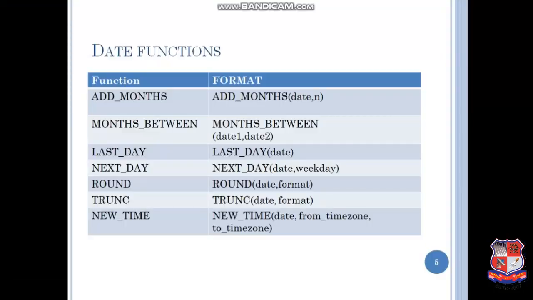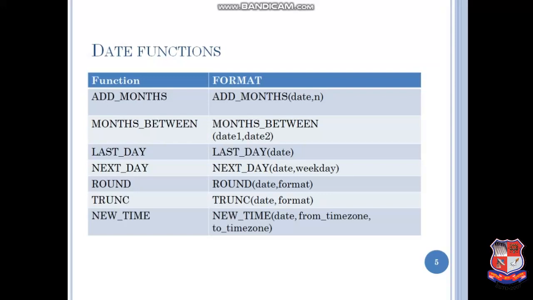The date functions in SQL. There are several date functions in SQL. We'll be studying a few of them. First is add months. Add months takes 2 arguments, date and the number of months you want to add. Second is months between. If I specify 2 dates, for example say 20 January 2018 and 20 February 2020, then it will tell me the difference of months between these 2 dates.